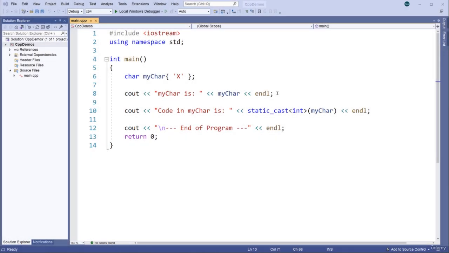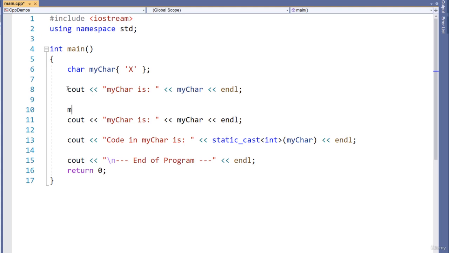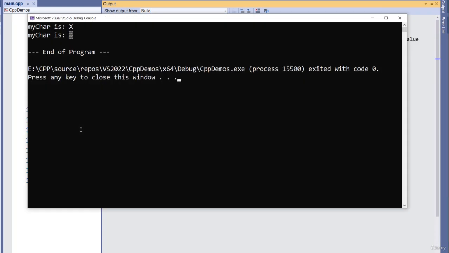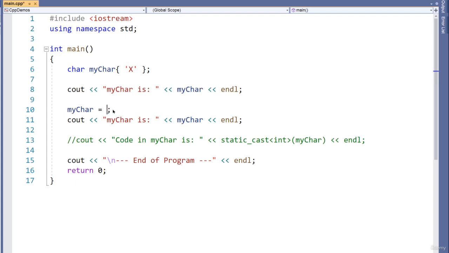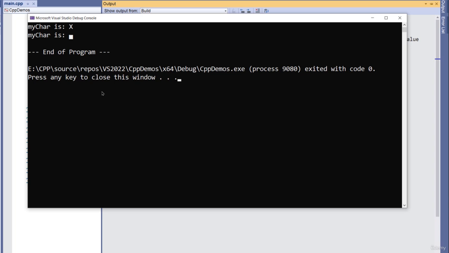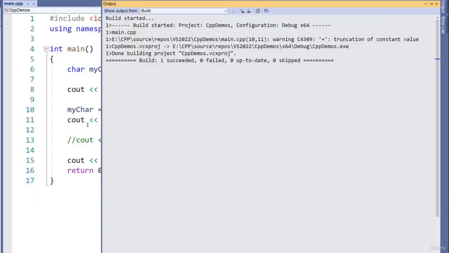You can also try and use some of those codes from the extended table. For example, comment that out and build and run, and you'll see we get X and then that character now. Or something like 220. Now not all of the characters will always match, you have to look at what you have, and sometimes the extended table is different, so you get characters that you do not expect. 242 for example, that's going to be a bit different.